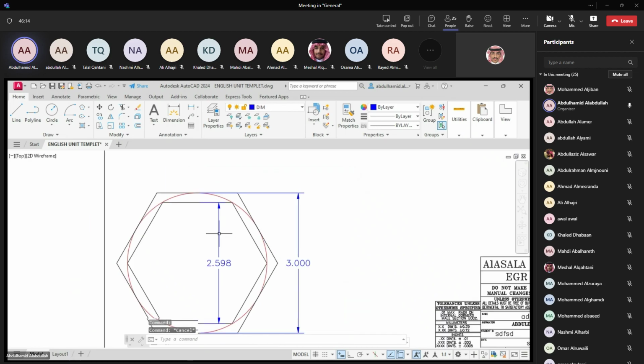Sometimes you will have data saying from the angle to the angle is some number, but sometimes it will show you exactly from the side to the center, or like this one over here, it shows you from the side to the side, it's 3. Since I know from side to side is 3, that's the diameter for the circle, so I'm going to choose about the circle, not inside the circle.